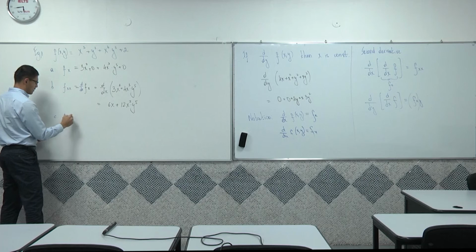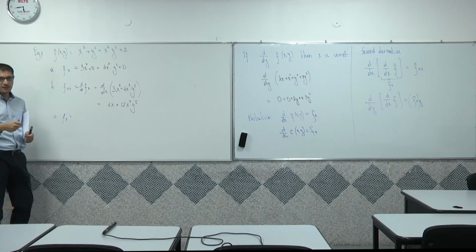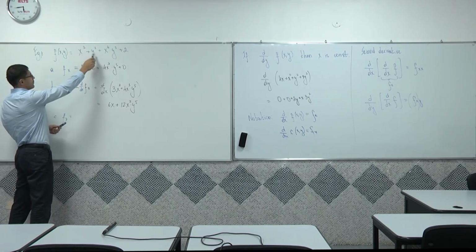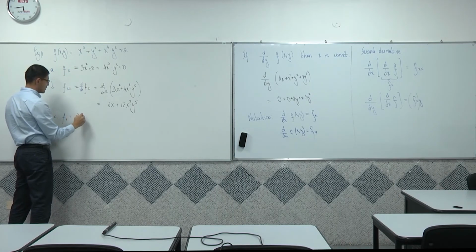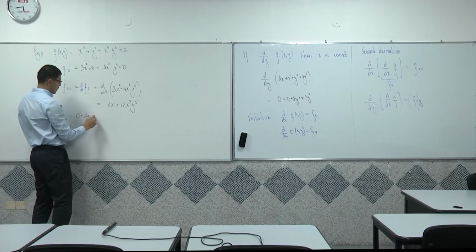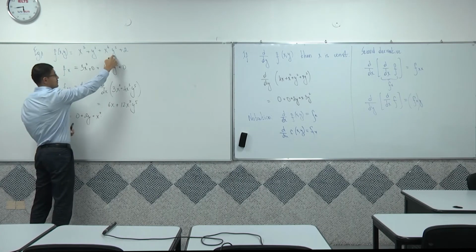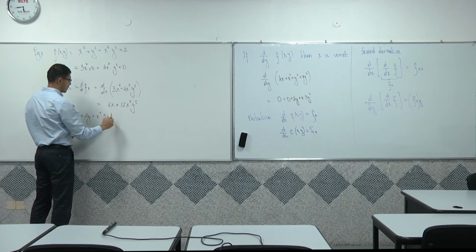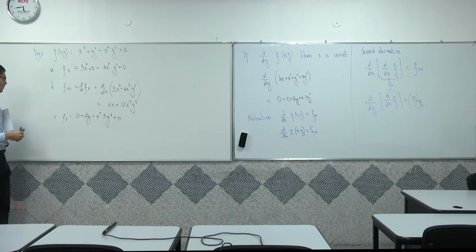Let's say we want to know f subscript y. This means take the derivative with respect to y. Well, let's look at what happens. This becomes 0 with respect to y, so I'll write 0. This becomes 2y. Over here, x to the 4 is a constant and it's multiplied, so we keep it. Taking the derivative here, this gives us 5y to the power 4. And the 2 becomes 0.